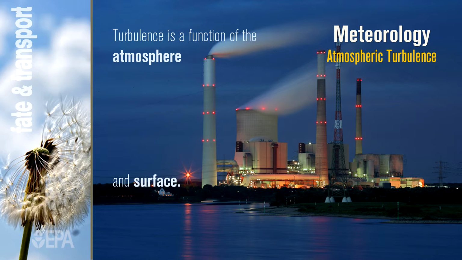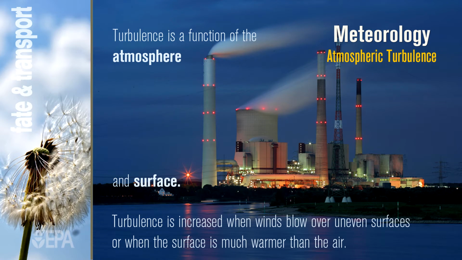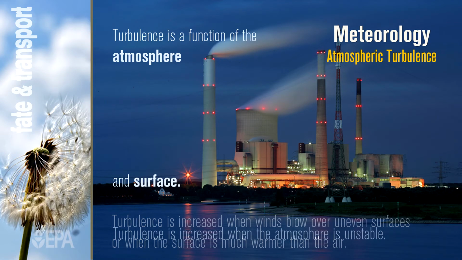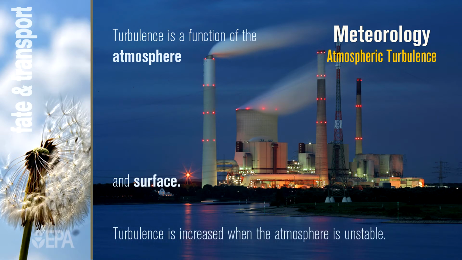What's happening is, on the edges of that plume, clean air is actually getting entrained or brought into the plume itself. So the plume has a chance to grow as it goes further and further downwind. The more turbulent it is, the quicker that plume grows. But keep in mind, the quicker that plume grows, the lower and lower the concentration becomes as you go downwind, because you're actually diluting the plume with fresh air as it moves further down.